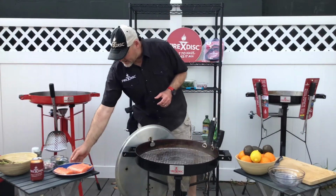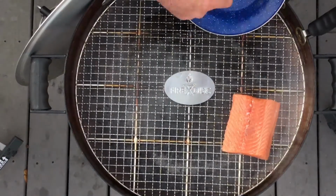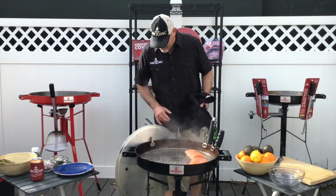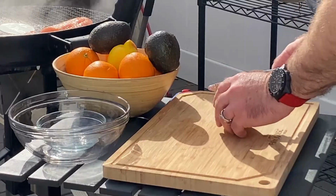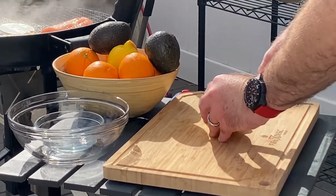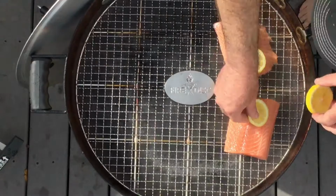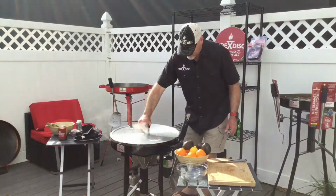So I'm going to go ahead and get the salmon on here. I'm just going to lay that salmon right in here. Again, this is going to take about 15 to 20 minutes at the max. This FIREDISC really cooks amazingly fast. Before I put the lid back on, I think I'm going to add some lemon. So I'm going to cut up a few lemon slices. You could also put a little seasoning on it if you'd like. I'm just gonna let it go all natural today. I'm gonna put a couple slices on the top here, just to add that little bit of flavor to it. That should be nice. Put the lid back on it, and away we go.